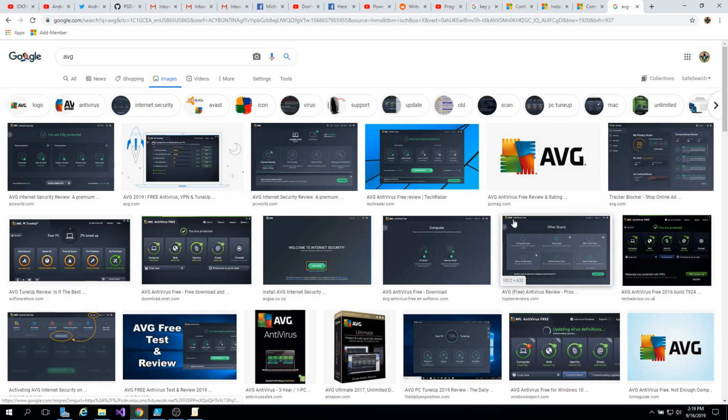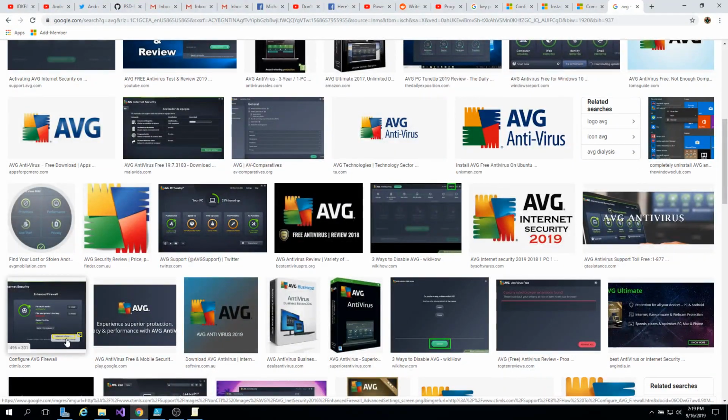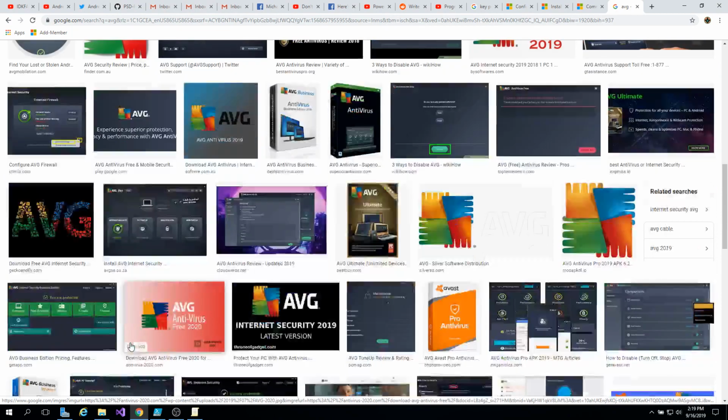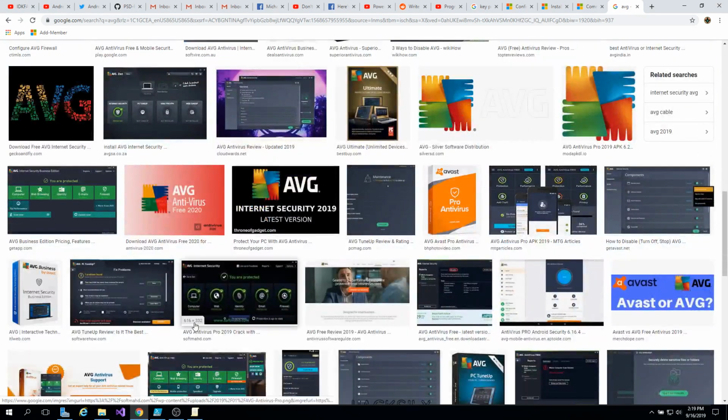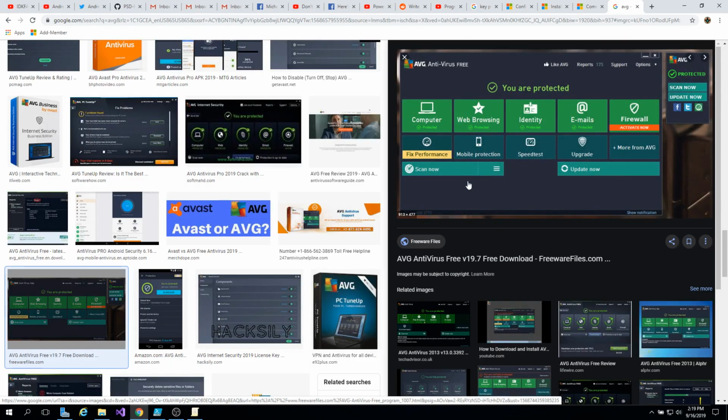include things like... I'm trying to find a picture that shows all the features that they have. They have a part of their program that does driver updating, and maybe this will show.